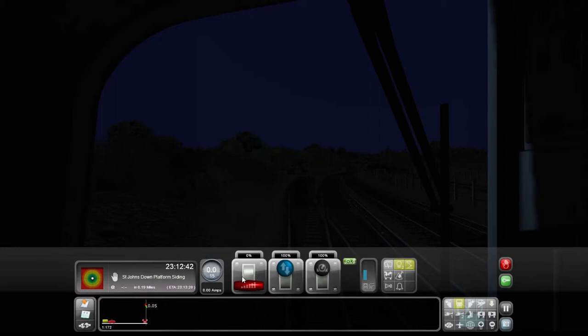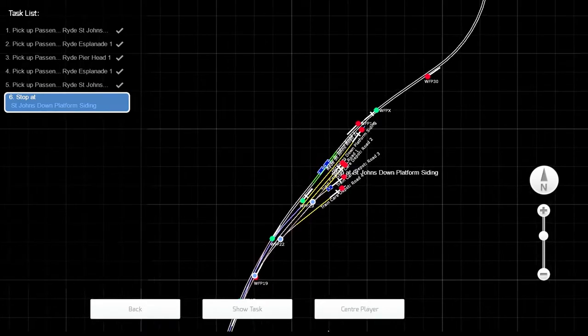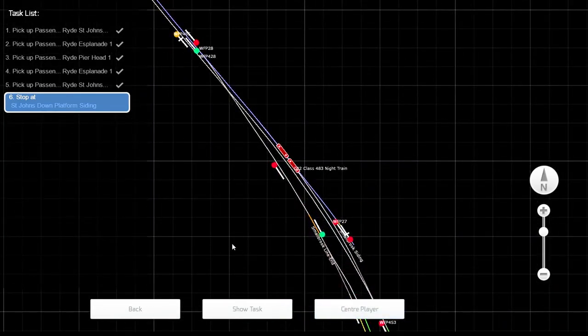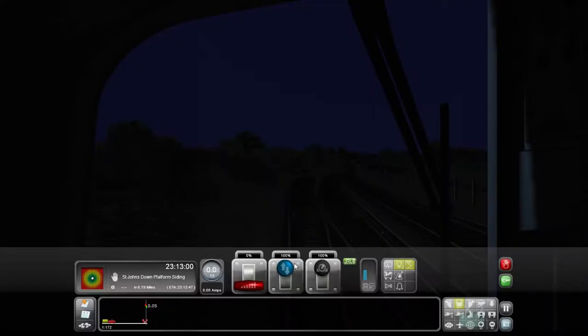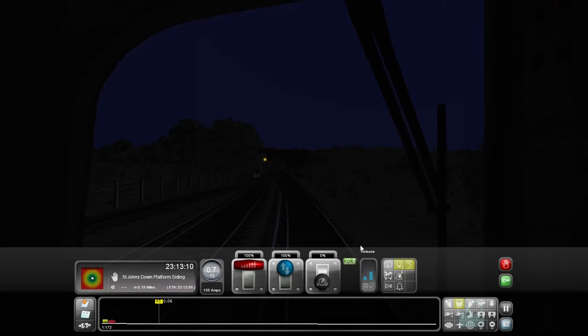I don't get it. Is this not the sidings? Hang on. Show task. Oh, crap. I'm at the wrong side. Back again.